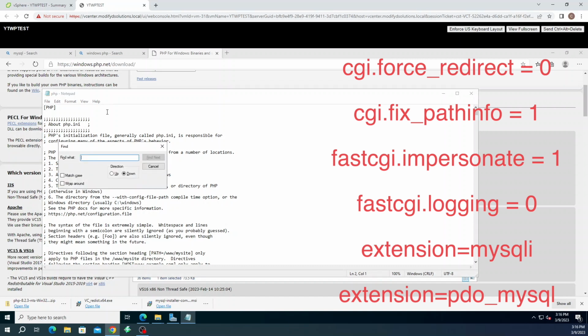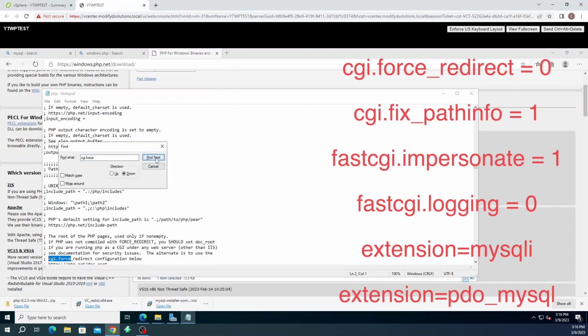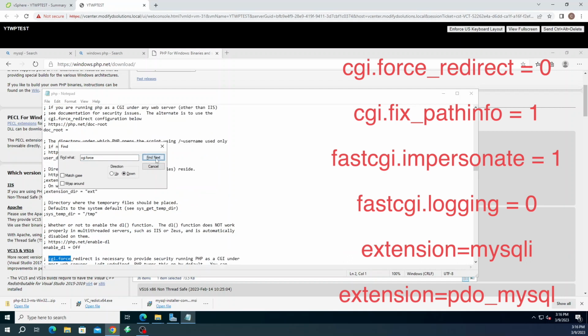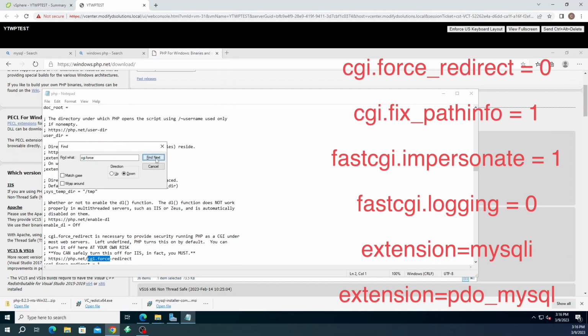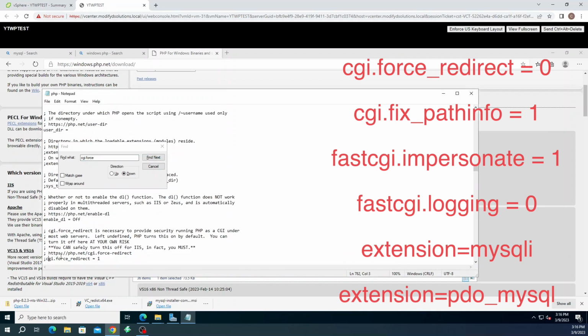You could just do a Control F, which finds. This PHP document is super long and you'll never find it regularly, so the first one we're going to look for is CGI force, and we uncomment it, remove the semicolon, and we change the redirect equals to 0.